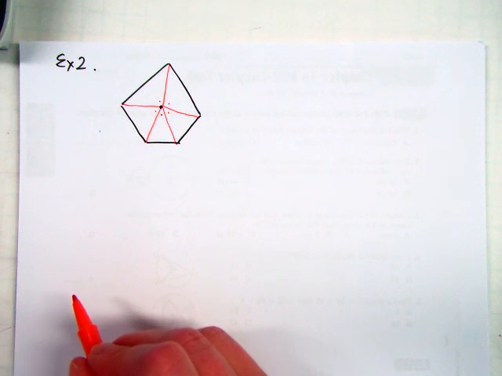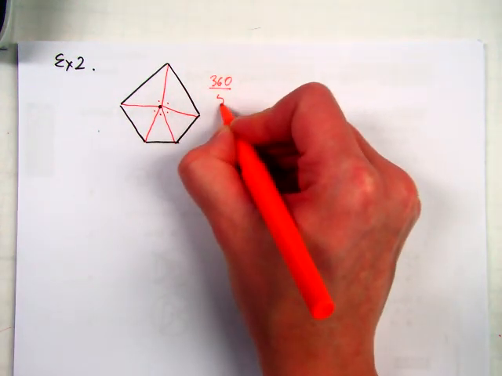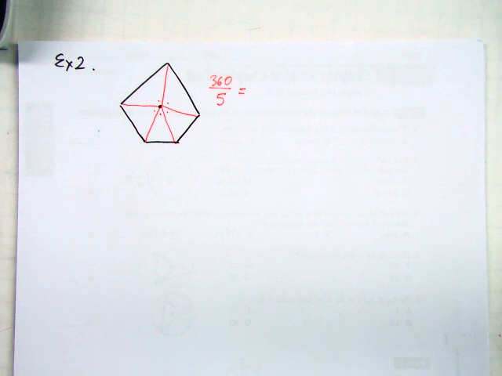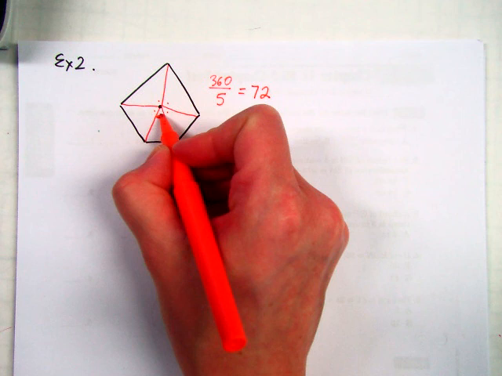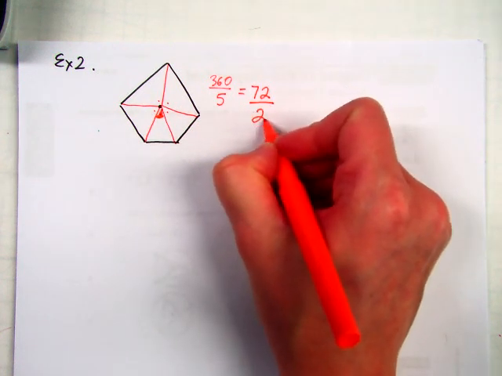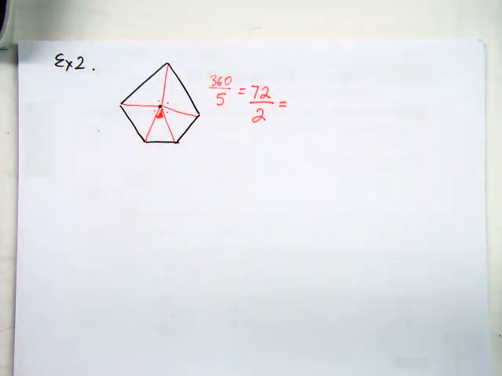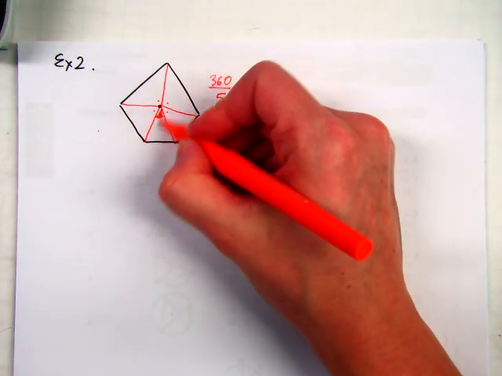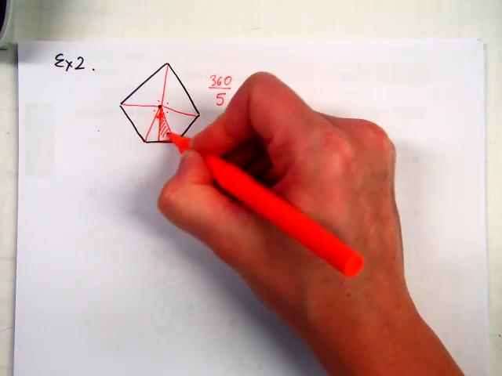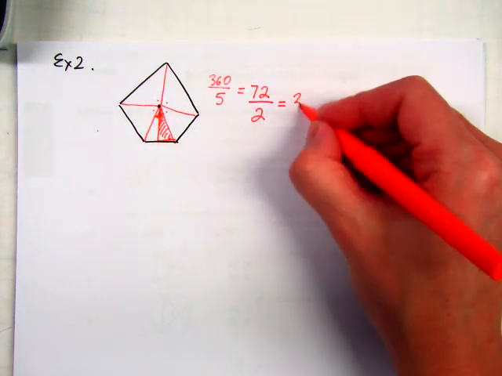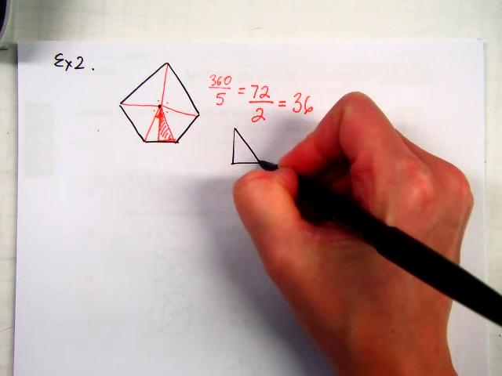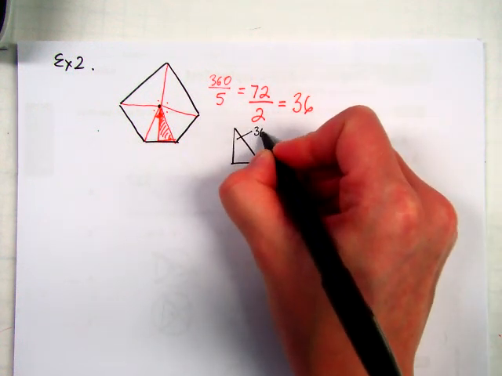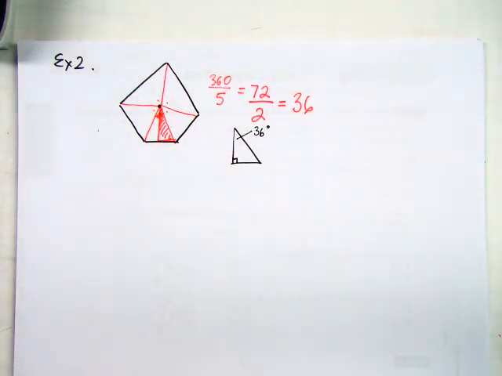How do I find that? 360 divided by however many sides you have. What's 360 divided by 5? 72. That means this whole thing is 72, but how much of it do I really need? Because I'm trying to figure out what this triangle with the apothem is going to be. That's what I'm after. 36. So what we end up having for every single pentagon is that this angle is 36 degrees. So what's the other one? 54.